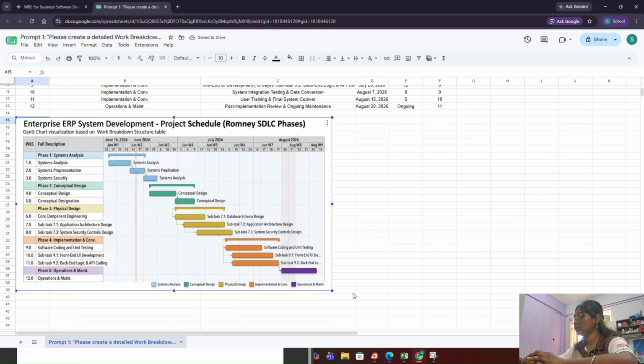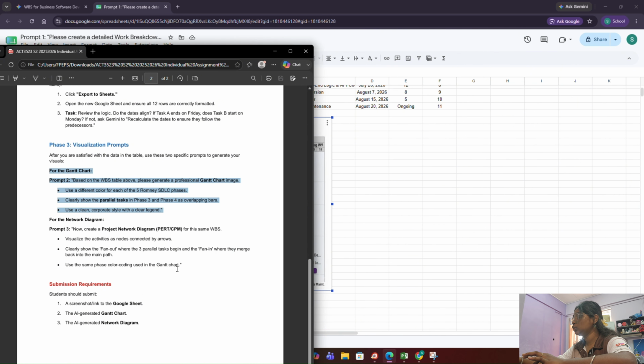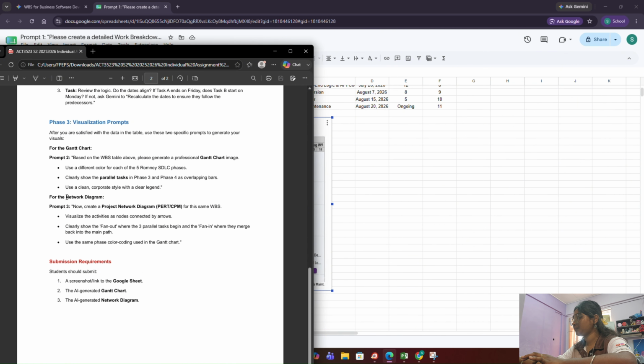And now we're going back to the question to do the network diagram. So for this we have to copy the prompt of the network diagram and paste it into our Google Gemini and submit. So we have to wait for the picture to be generated by Google Gemini.